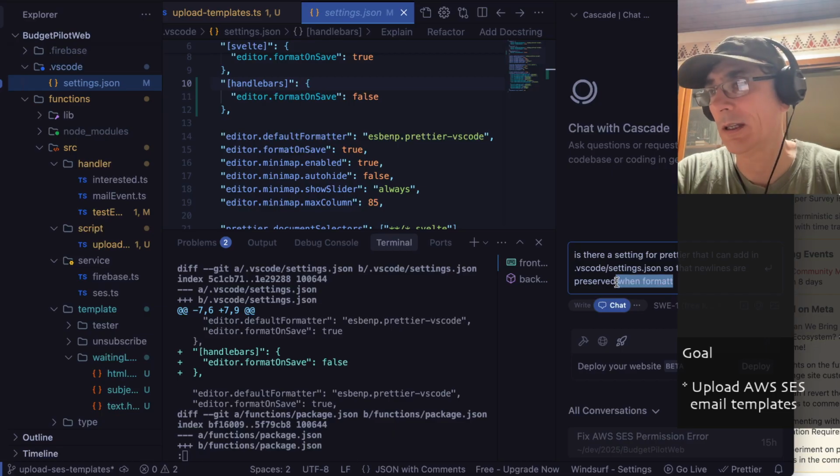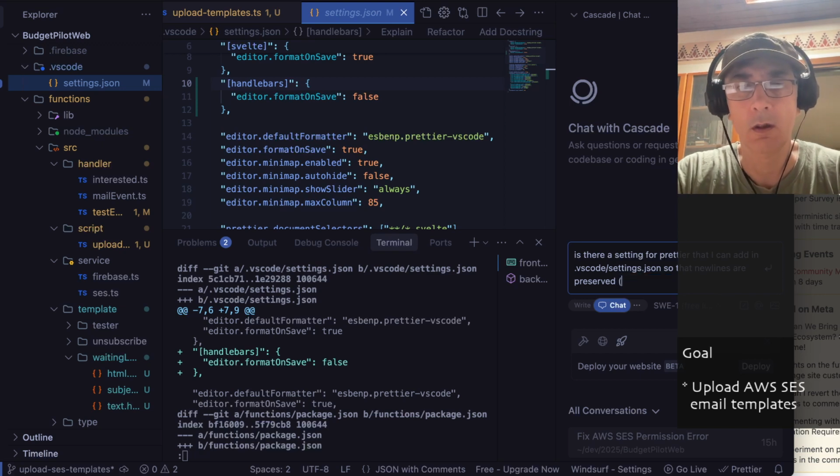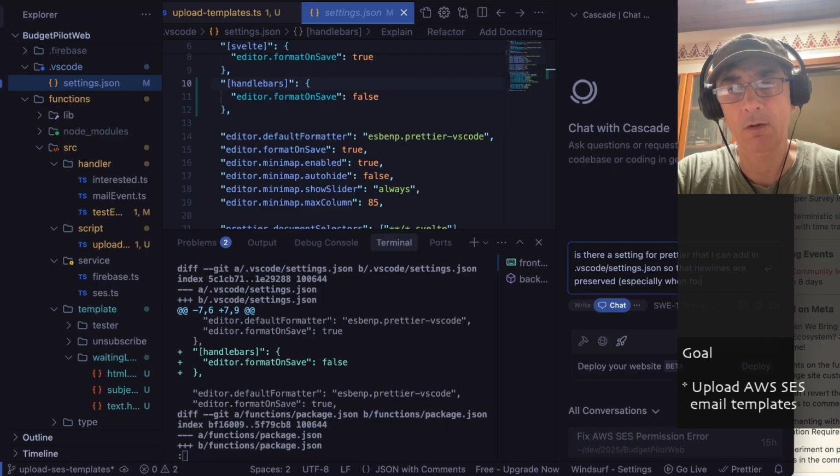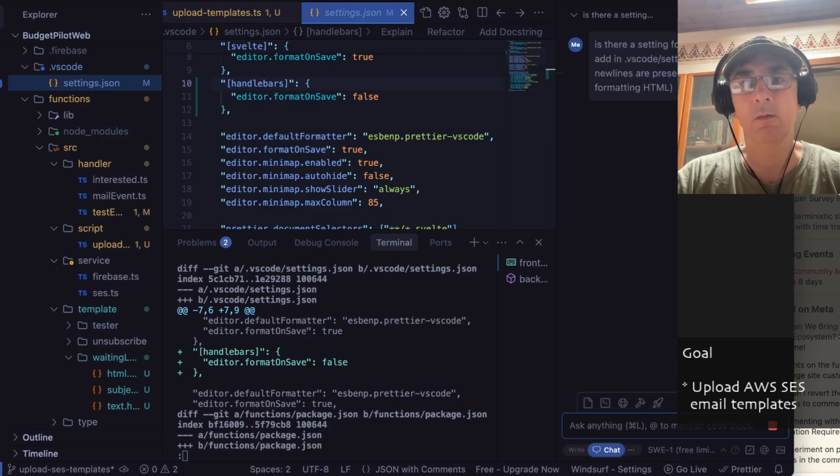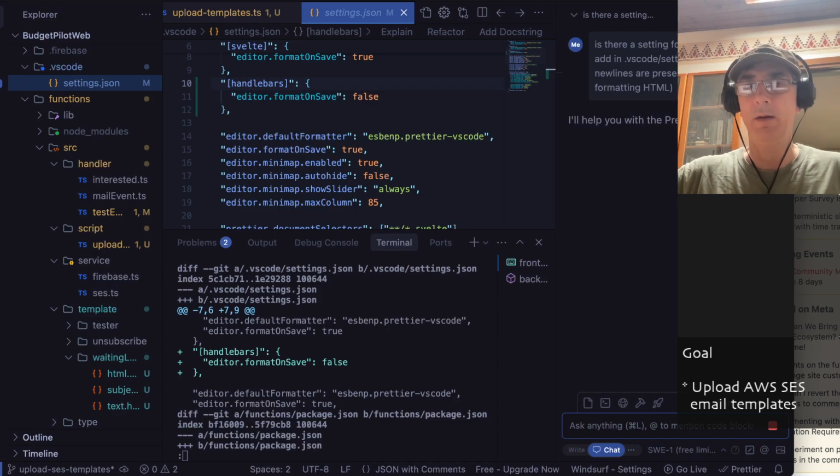Don't know if to say when formatting HTML or always, especially, let's say, especially when formatting HTML. Do go ahead and tell me.